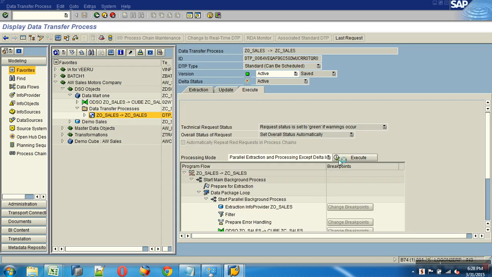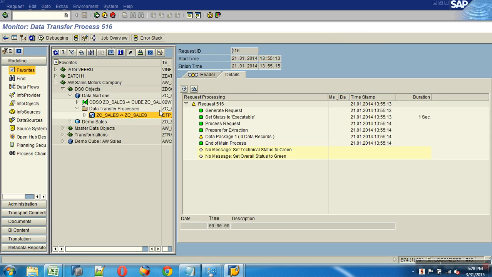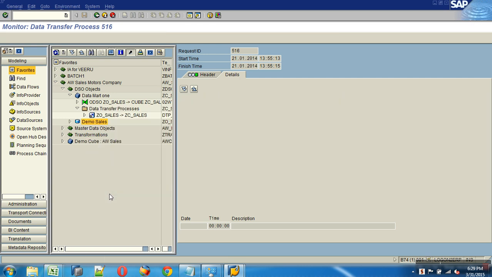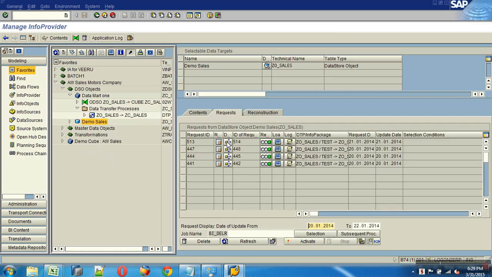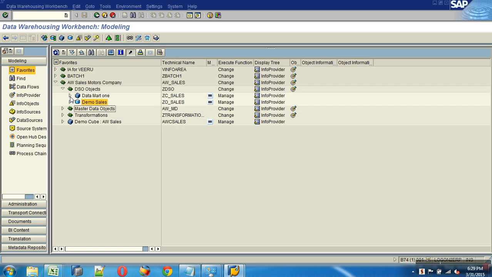So now it is only about deleting and then running the delta again. Again it takes the 4 records. Does it take the same 4 records again? So if a delta load fails and I rerun the delta, am I missing the delta? No. Why? As soon as I delete the bad request, it resets the data mart status. When I load, it sets it back. That's how delta can be handled between targets, data mart. Clear? Okay. Next we'll see how to delete data in the DSOs.